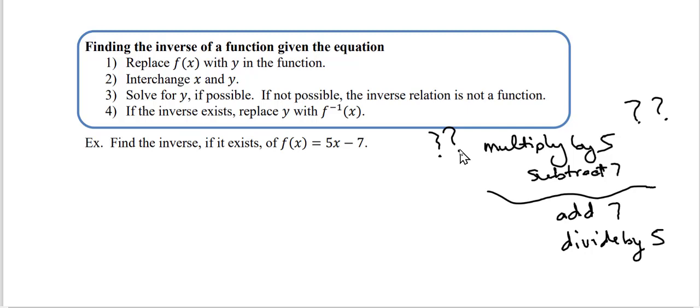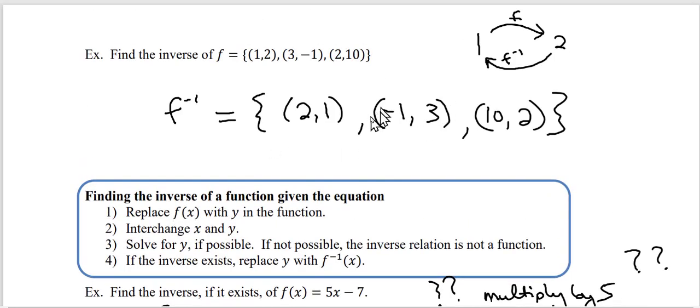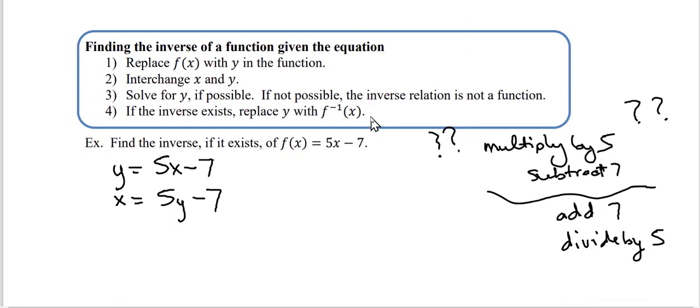Let's follow these steps and see what happens here. And then I want to go back up and revisit that definition of an inverse function. This says replace f of x with y. Then we interchange the variables. That's that idea that we did up here, where to get the inverse, we switch the x and the y, right? That's exactly what we're doing. Now let's solve for y. Add 7 to both sides. Now let's divide both sides by 5.